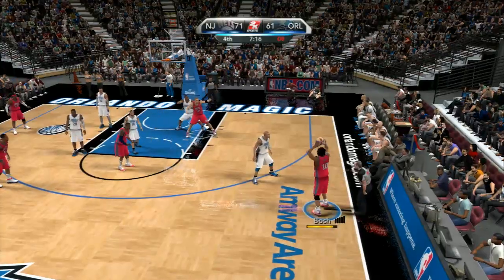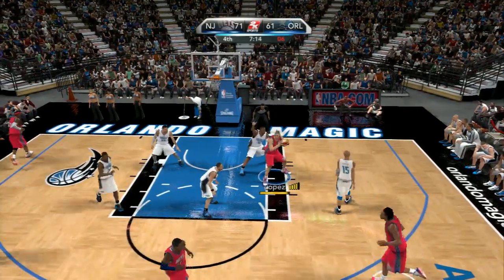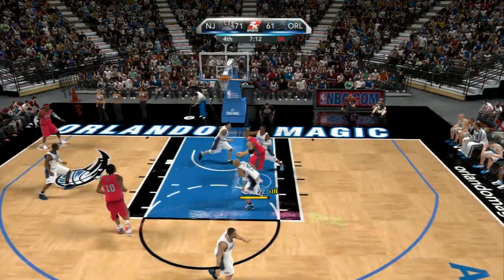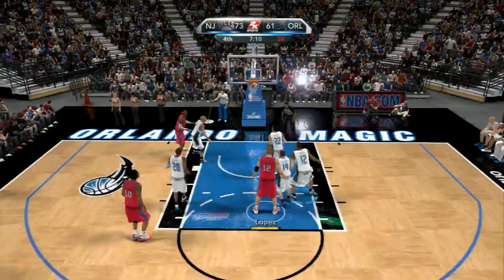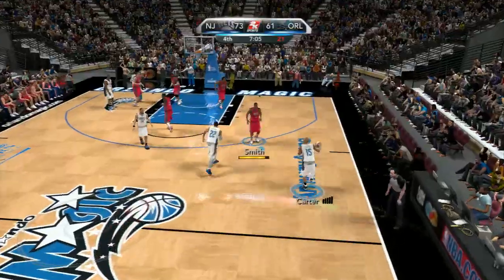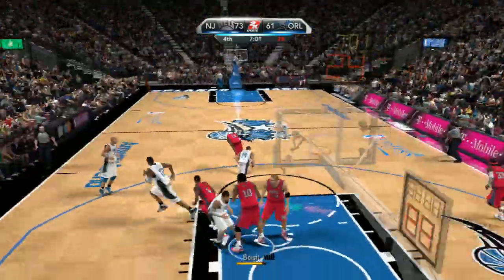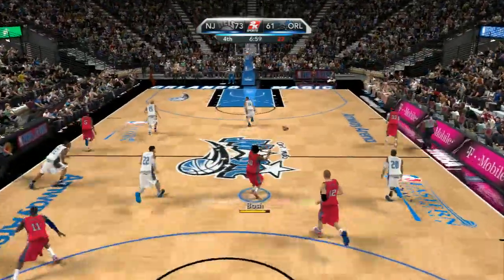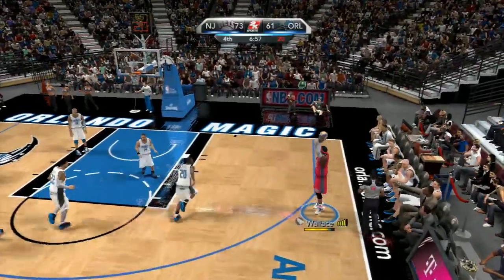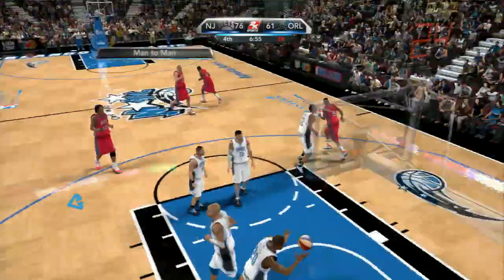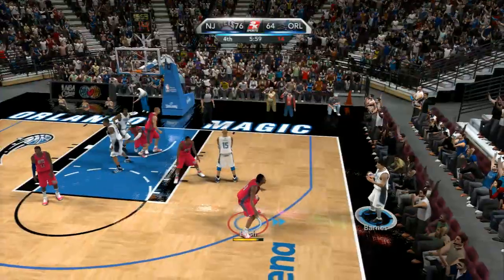We're up 10, and I see Brook Lopez posting up Dwight down low. Throws down a nice post move, but there's some good defense there from the Magic, but it doesn't matter. Brook Lopez, through the tough finish, manages to hit that tough shot, and I'm not sure how John Wall blocked that shot, but we're going to force the ball. Gerald Wallace this time, not with a foot on the line, hits the 3, and we are pulling away.